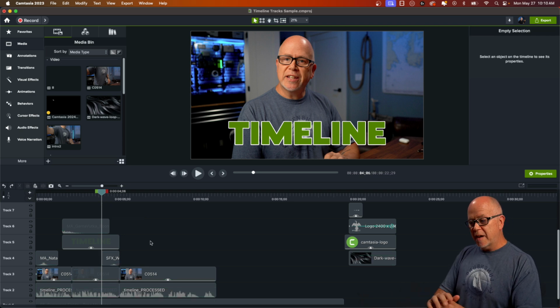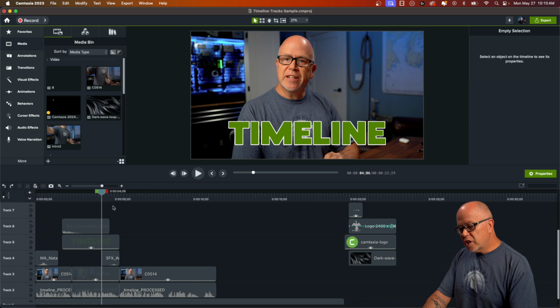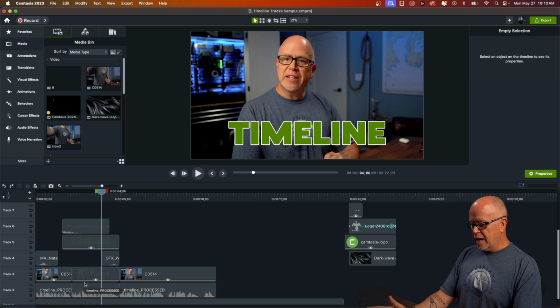Just remember, if ever you do something and you didn't get the result that you were hoping, Control Z is your friend. The undo shortcut. I use it all the time. You can also undo over here by using this arrow. That's the undo and that's the redo button. But my little finger is always on that Control or Command button. Control Z, or Control Shift Z is redo.